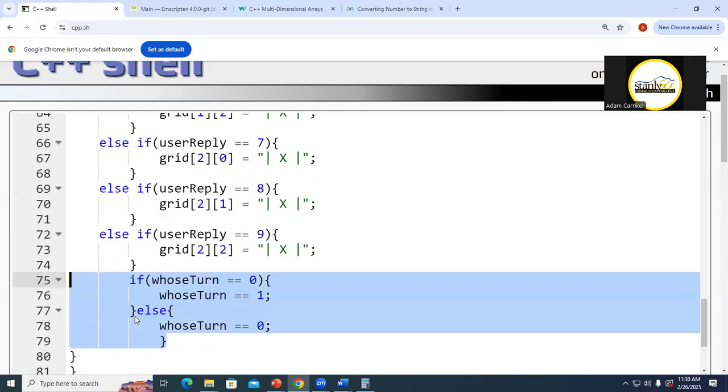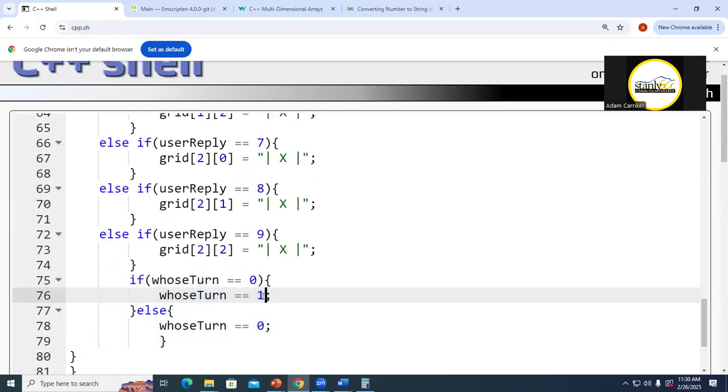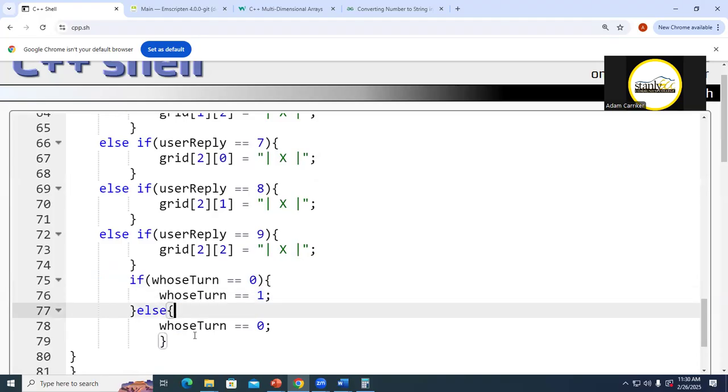Now, we could use a Boolean on this, and we could just say whose turn equals not whose turn every time. So if it's true, then it becomes false. If it's false, it becomes true. I'm not doing that because I don't want to. You would have to change the declaration up top.